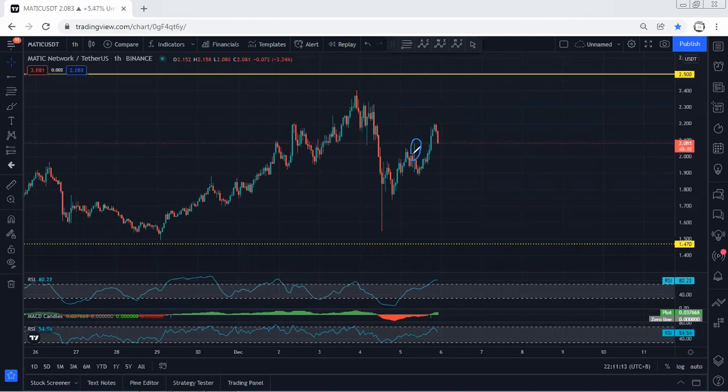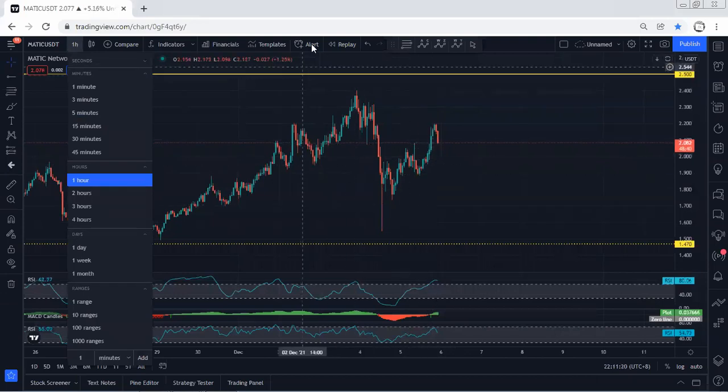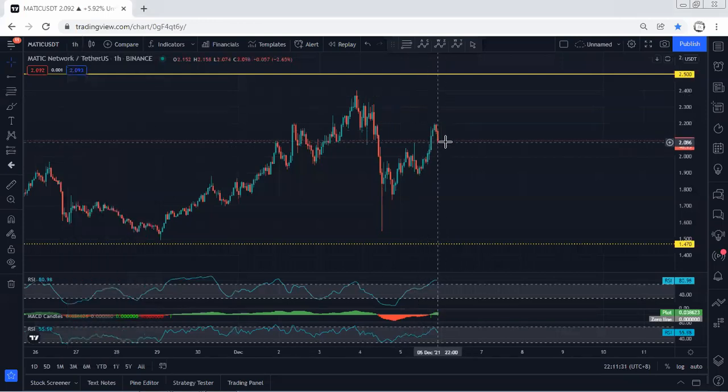We discussed the opportunity to look for buy based on the 15-minute chart. Right now they should take out the trade because if this one turns to a flat — as a one, two, three — relative to this, the next drop: we can expect the price to drop to 1.47. Anyway, we have to wait. We don't need to look for any trade, either buy or sell, at this point.